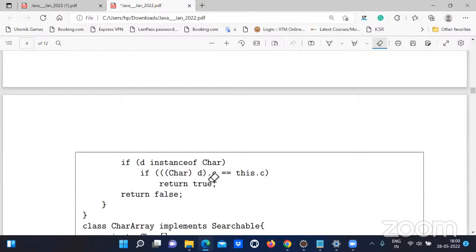Here we are not comparing references. We are comparing the character associated with that object. So that's why here I'm using dot C. Is it clear? If you don't put dot C, if you just say D equal to C, it will always be false because they'll be different objects.